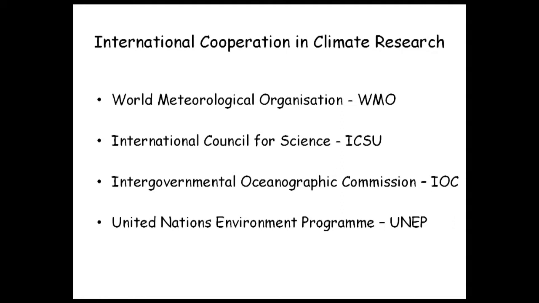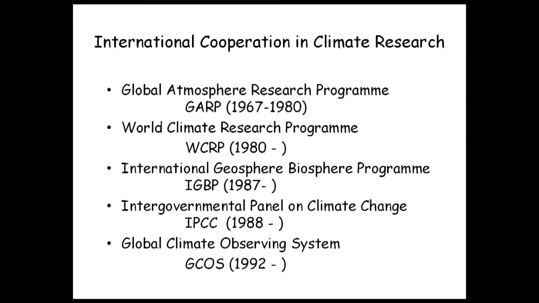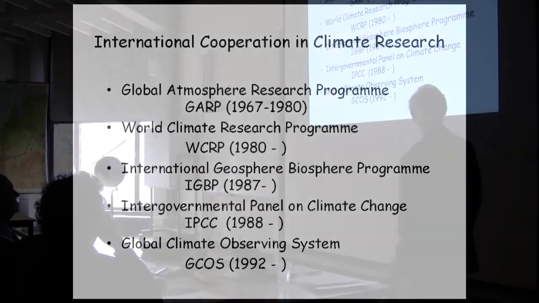All those bodies got together to generate certain programs. In the 1960s, we started the Global Atmosphere Research Programme. We could see the global atmosphere for the first time. Observations from space, of the kind I showed you, of the kind we were making in Oxford, could be put together, and we could try to study the whole world all the time.